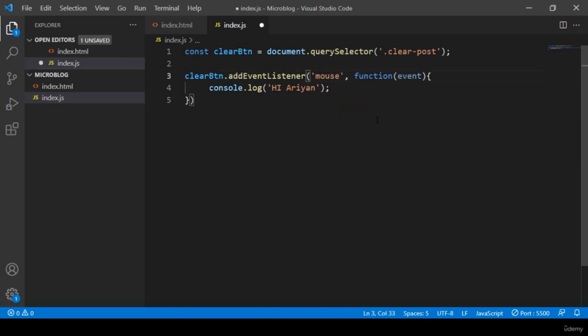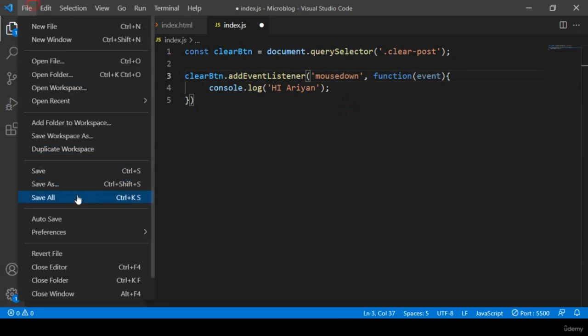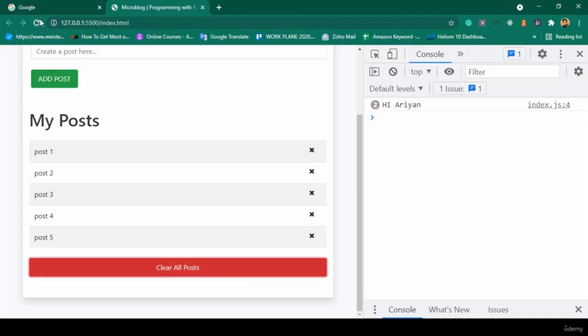With mouse down, click save all, refresh, and now when you press your mouse, you can see it's executed. I'm pressing my mouse left click, so here you can see it's executed. Press again, it's executed. Again, it's executed. So with the press, that will be executed.